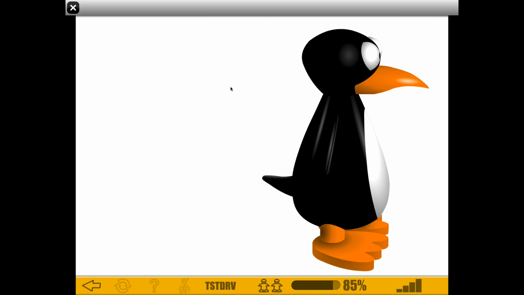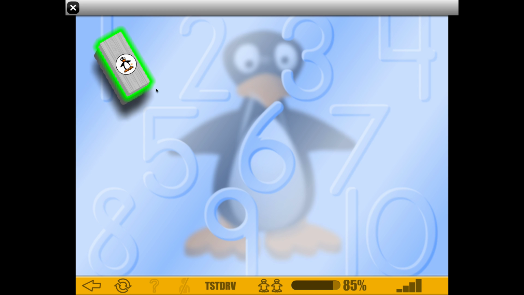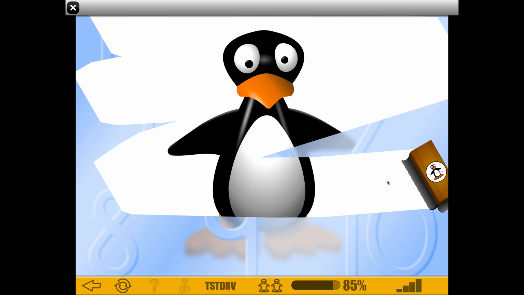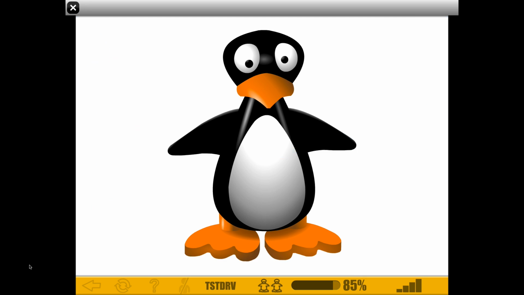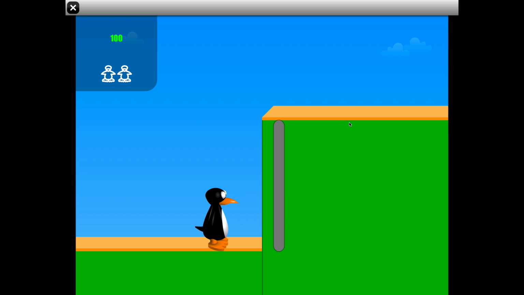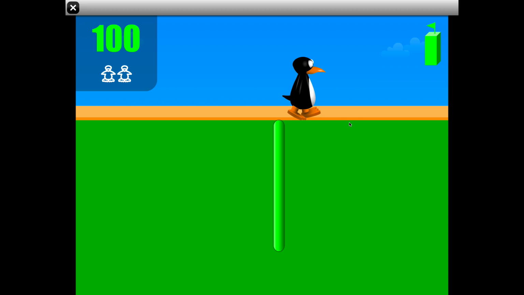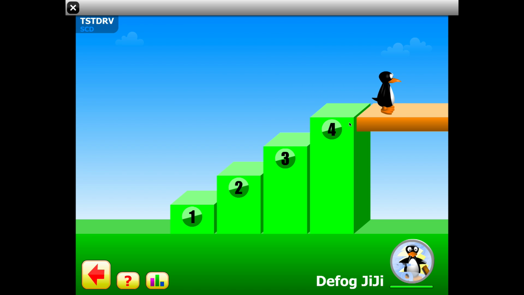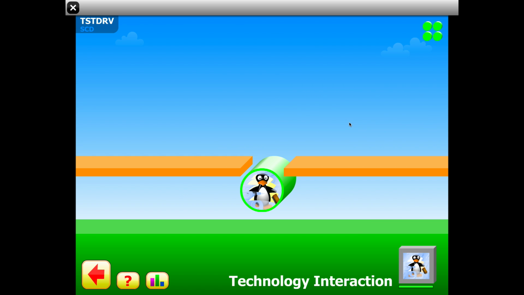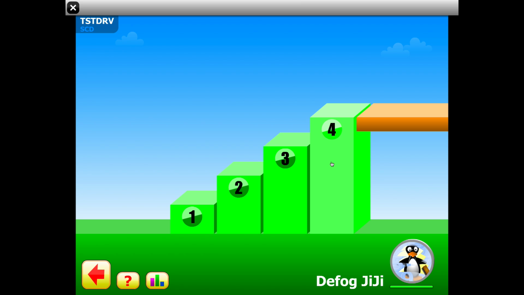We're almost ready to go to the next level, boys and girls. 85%. Very good. Now here's the trick. Once we get to the fourth level, she's done. She's done with all those levels. When you're done with all those levels, boys and girls, now some kids will click here, but all that does is take you back. That's all it does.